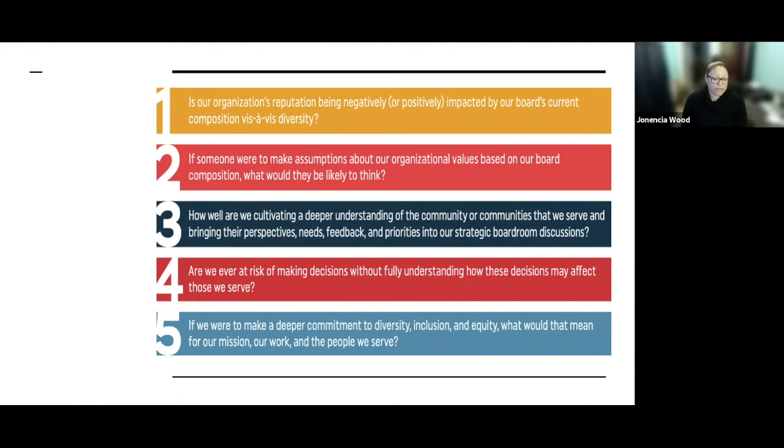And Colleen raised a really interesting point earlier around how you would need 1 million people on a board in order to capture every representation and every identity. So I think there is a way to have these conversations by simply asking the question, who's around the table? As an example, if you're Latinx based but you're trying to engage with other BIPOC community members, well then, do you have that representation around the table in order to make that strategic shift?